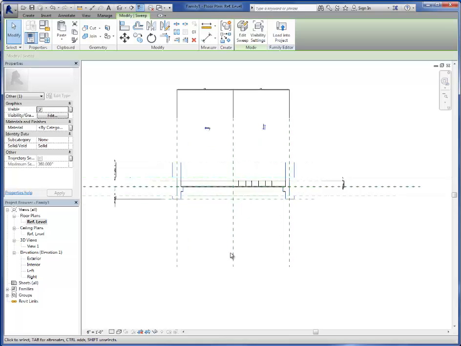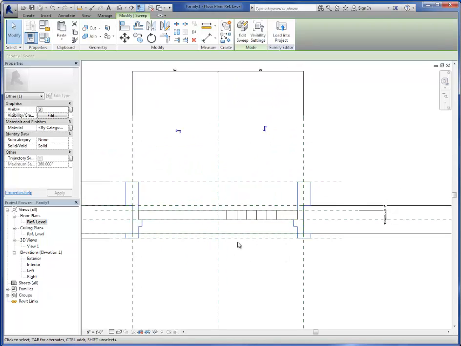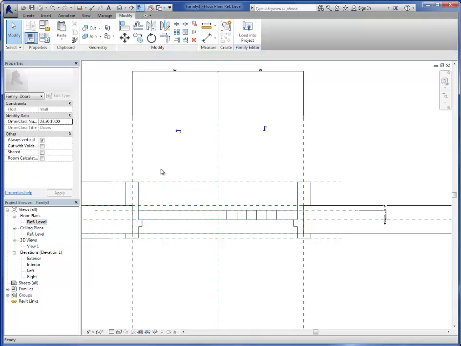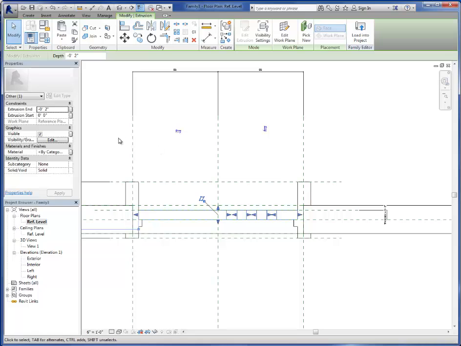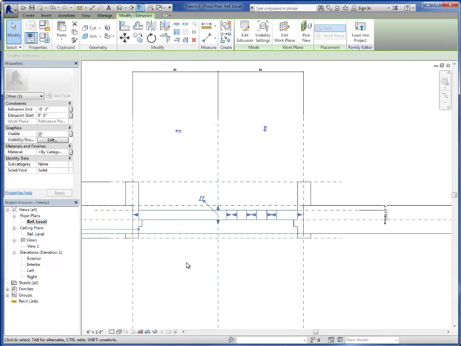Finish. Okay. All right, and the next thing we need to do, and we'll reload this here in a second, make sure everything's looking correct. But now we're going to take this guy and our extrusion, and actually we're going to change some of the visibility graphics so we don't see it. We're only going to see a symbol of it when we're looking at it in plan here. I got to that by selecting the extrusion, and then under visibility graphics, we're going to turn off the plan, and then we're going to turn it off when it's being cut in plan as well. So we'll go ahead and hit OK.